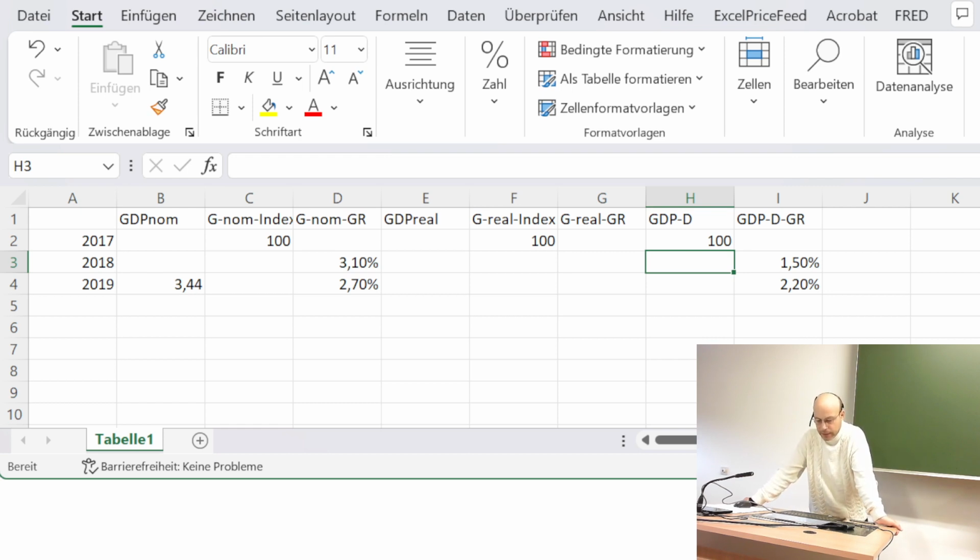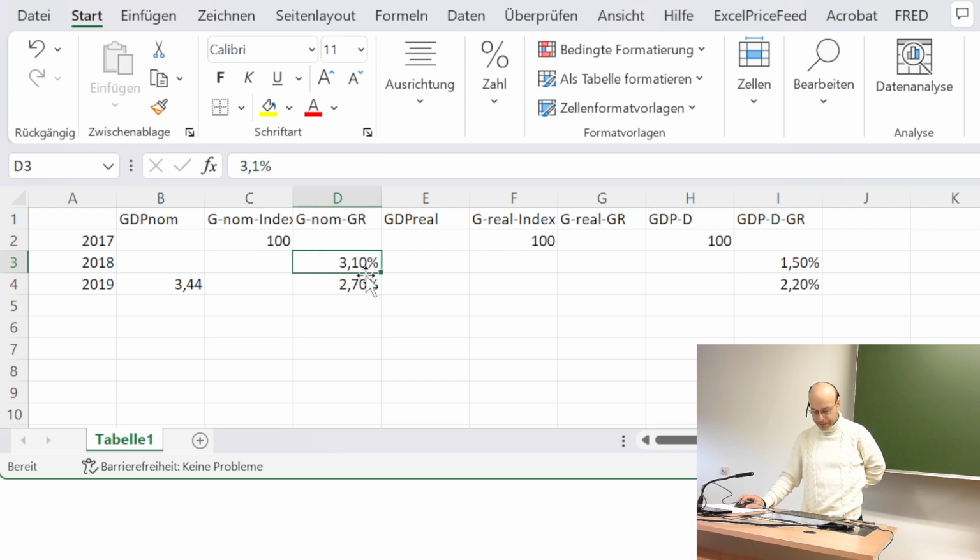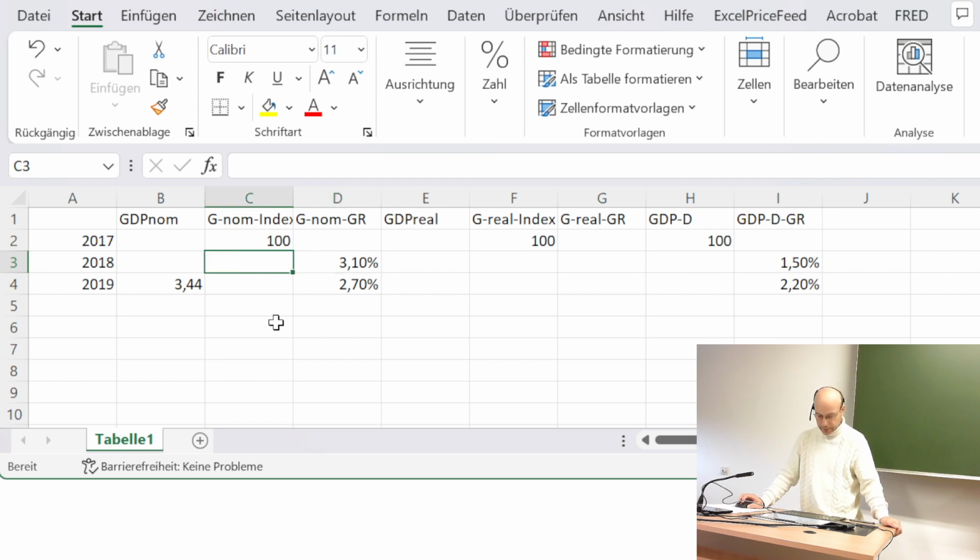Now we shall calculate real GDP growth. Well, actually, the first guess would maybe be that you just take 3.1 minus 1.5%, and then you end up with the real GDP growth rate. Well, approximately this is okay, since in this example our growth rates are lower than 10%, but actually, of course, this is not the exact way how we have to calculate it. So what we have to do is calculate the index of nominal GDP. How is it developing?